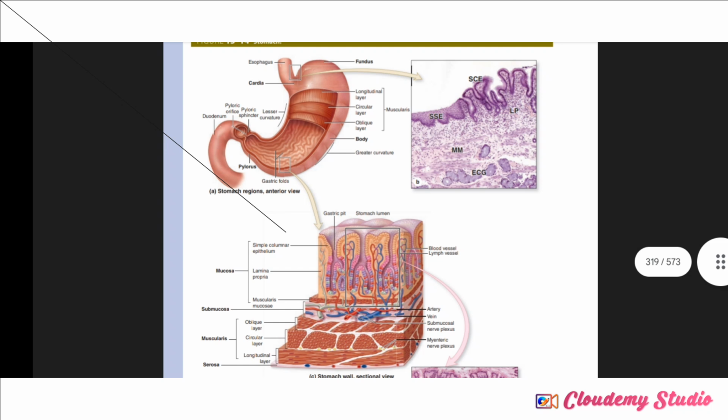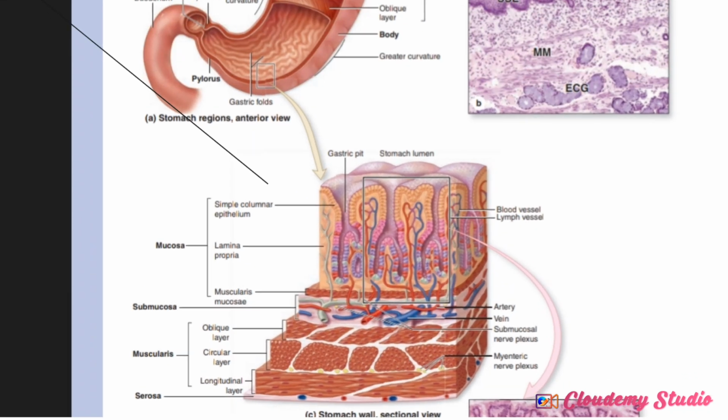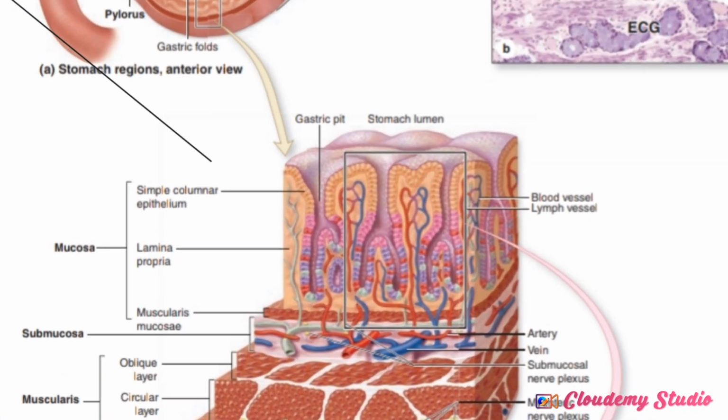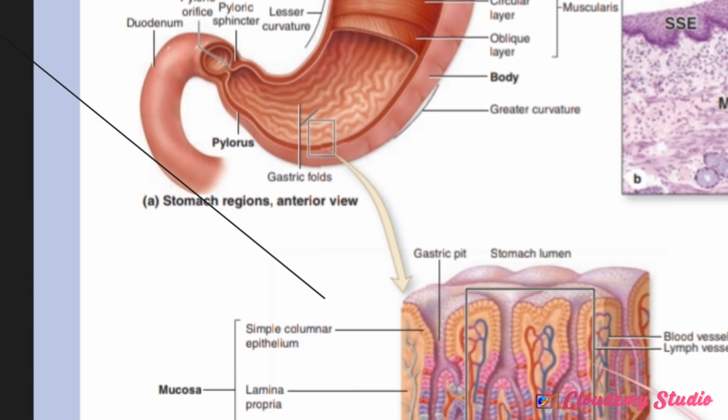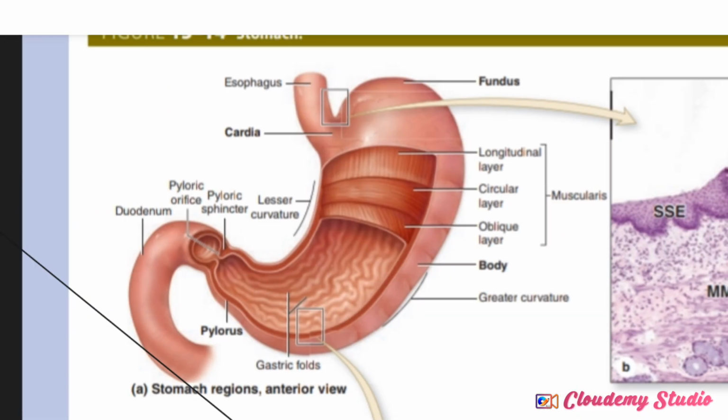We have the fundus, we have the cardia, we have the body, and we have the pylorus. These are the things that we have inside the stomach. Now, one thing about it is that once the food enters into the stomach, it is going to add an acid which turns the content of the food into something we know as chyme. You understand? It turns it into chyme.